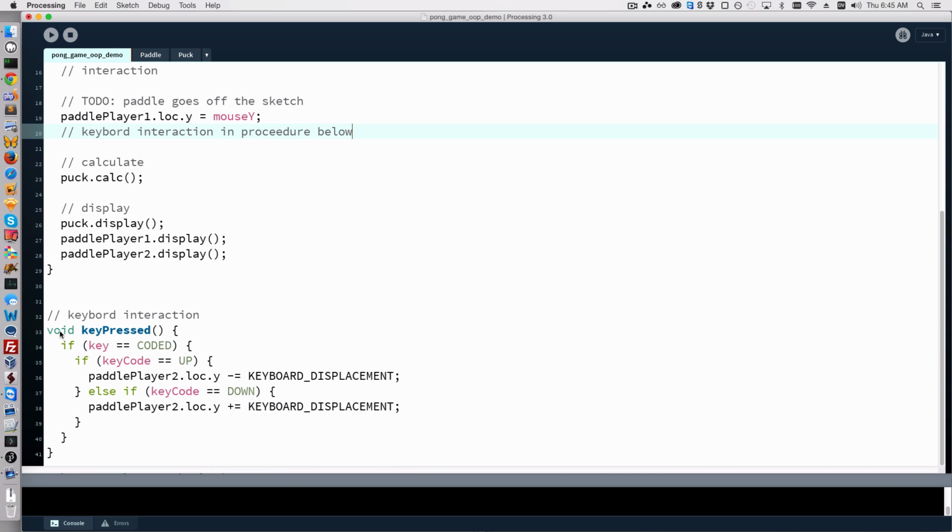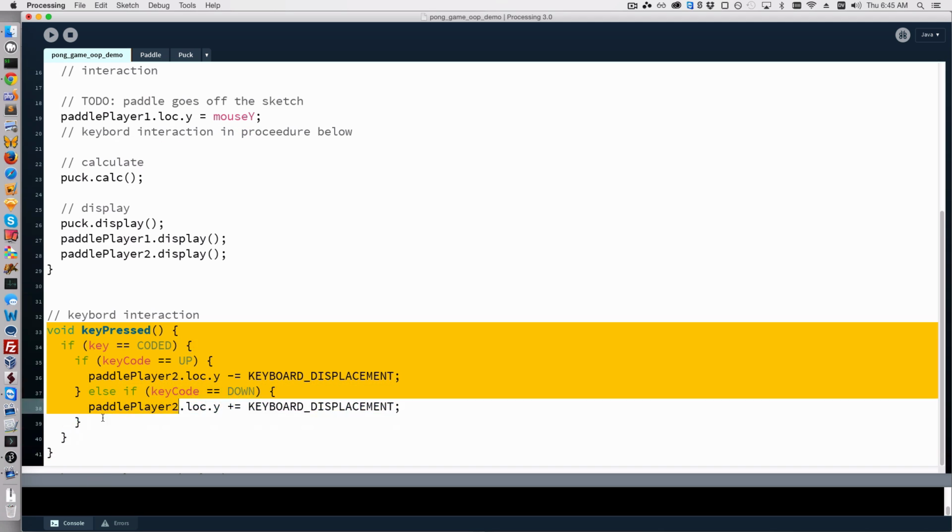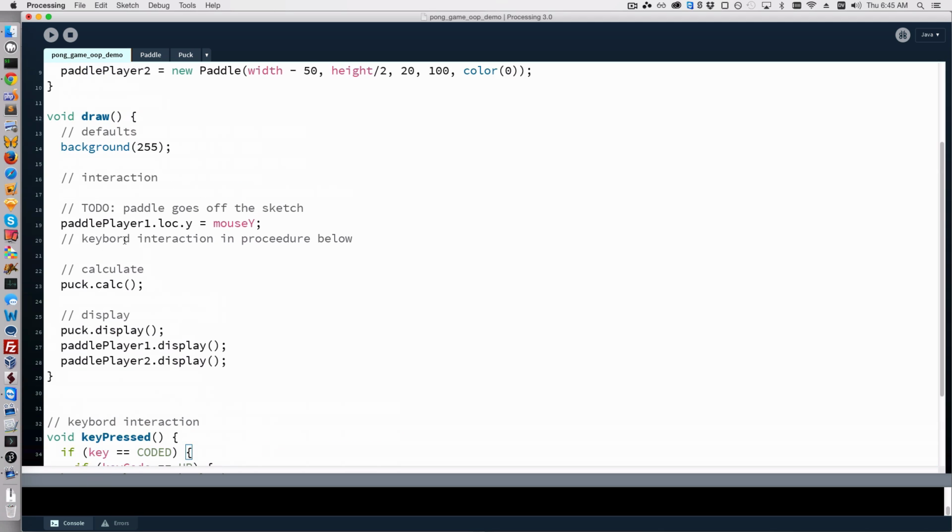The reason, just to explain, why I'm using keyPressed here is that this is something that's going to be automatically executed. So every time I press a key, like 1, 2, 3, this is going to be executed 1, 2, 3 times. If I just check for a key being down, the problem is you're going to have to deal with this thing called debouncing, because you're going to run through the key being down. Let's say I held down the key for 1 second, it will actually run through 60 times, right? Rather than just an individual key press. So it's not the kind of behavior that you want. So every time you're dealing with key pressed or mouse clicking or that type of thing, you're going to want to use these helper procedures or functions from Processing. And that's the reason why I'm doing that.